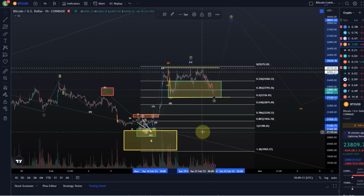I know it hasn't moved. I know a lot of people are getting a bit bored, but always bear in mind, it's not an action movie. It's not a video game. You get these movements, these ranges, and looking at this on a day like that always seems like a big sell-off, but actually, 2.6%, we're basically there where we were Friday, and we're just moving in a range at the moment.